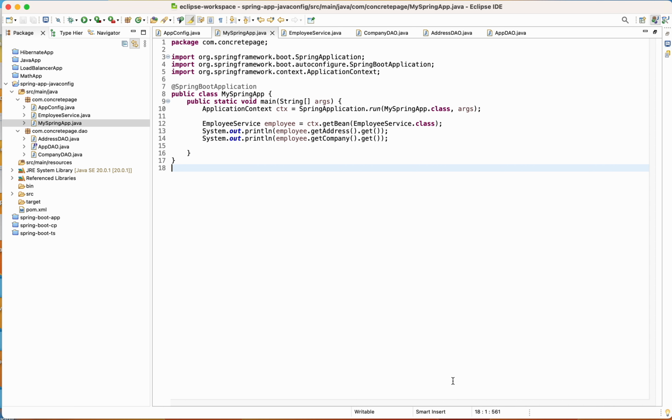The elements of the @Resource annotation are name, type, authentication type, shareable, mapped name, and description. If the @Resource annotation is not using the name attribute, Spring accesses other beans to match them by type.